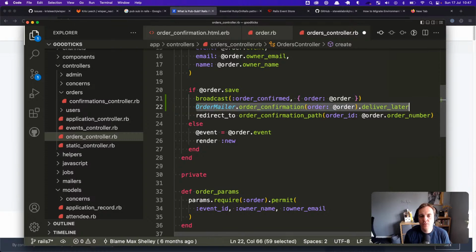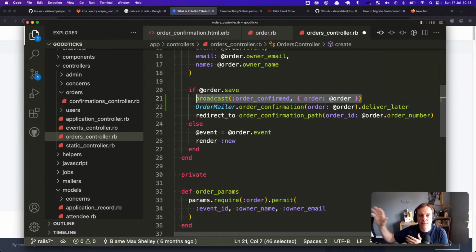So although we've created a more flexible development system, there is additional complexity, because broadcast could be another class in our Rails app. Theoretically, you're going to add an event to an event bus, and then another service or another application altogether is going to pick it up. So just by reading this one file, you're not necessarily sure what would happen based on that event. But that is both an increase in complexity, but it's also a good thing.